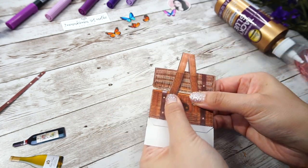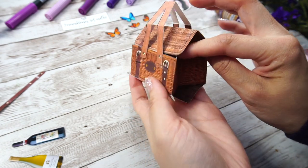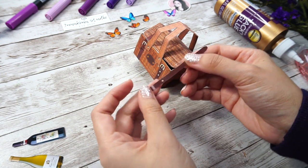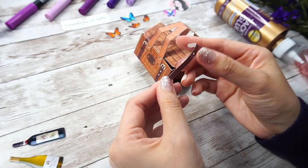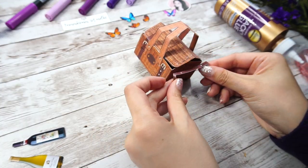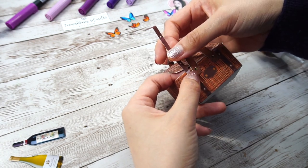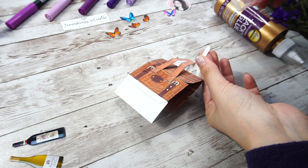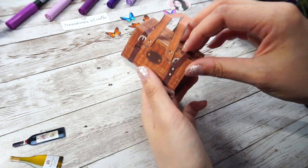The basic parts are all done. As I was doing some research on the picnic basket look, I found out that some of them have this belt design which is pretty clever. So I decided to also add it into my popup, which is not necessary but just to make it fun. And for the end part, I used dot glue again so it's not super sticky and I can open it easily.